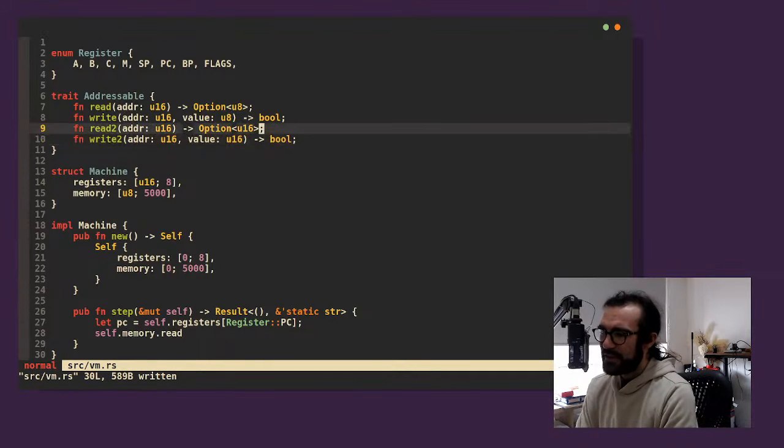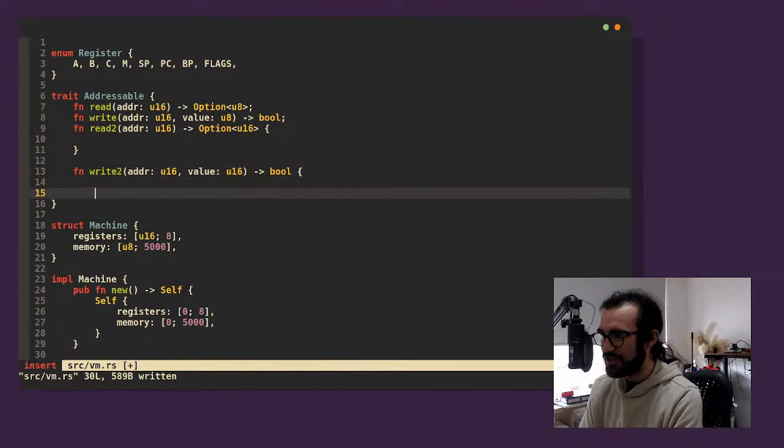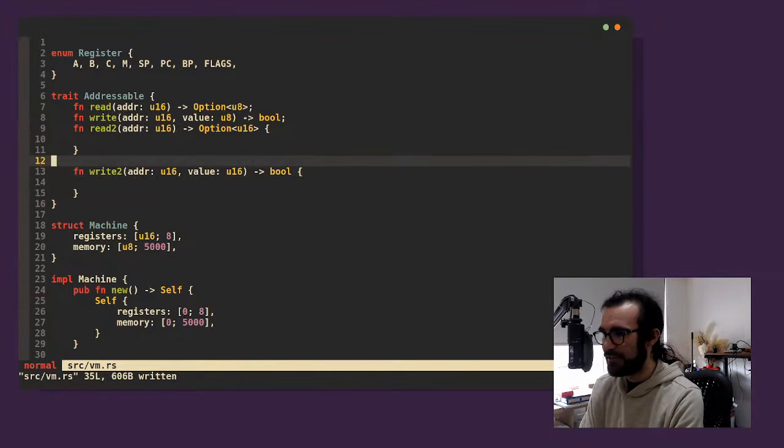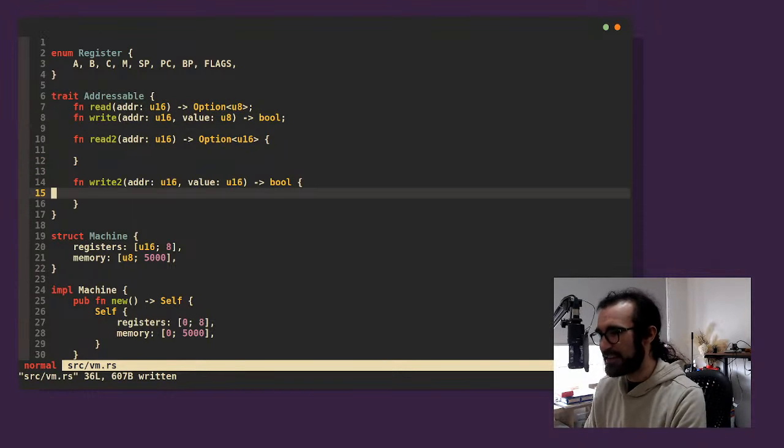Rust lets us do something really cool here, though, because while it may be nice to specialize these, we can actually provide a default implementation that just relies on having read and write defined. So what this means is that if something is addressable, you can define read, you can define write, and then you get these bigger reads and writes just for free.